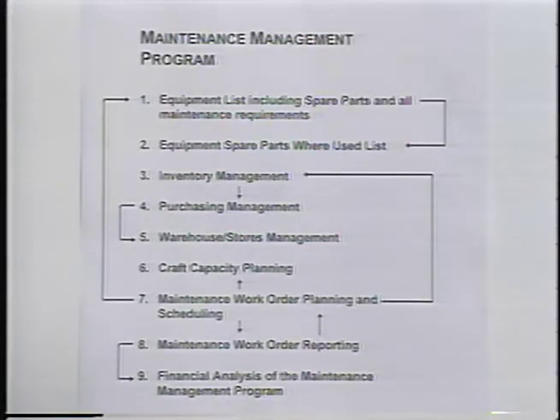Now, if you will turn to the next page, page number 4, I have duplicated, if you will, the 9 functions, which I'm not going to read with you, but what I'm going to do is have you follow some of those arrows, which demonstrates the integration of many of these particular functions with other functions or activities within the maintenance management program. The first arrow that I'm going to address is the arrow that is coming out of 7 on the left-hand side and going up to 1.